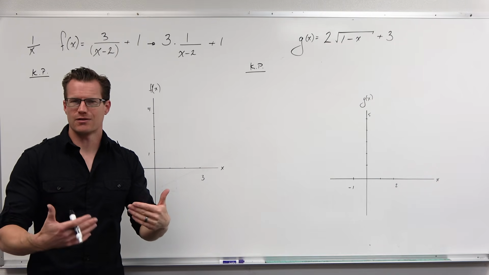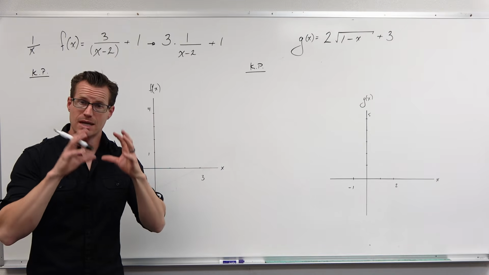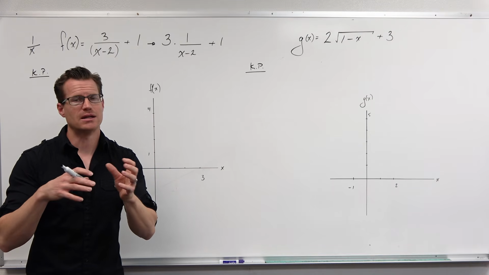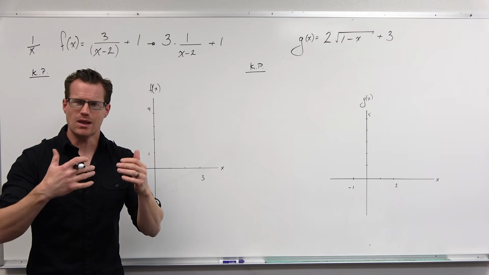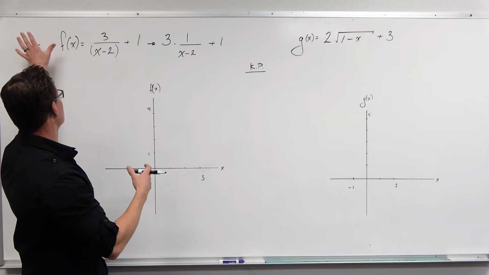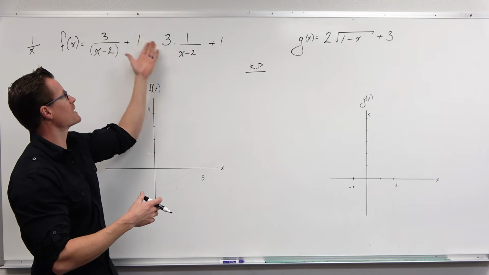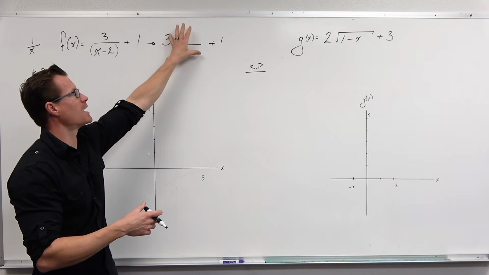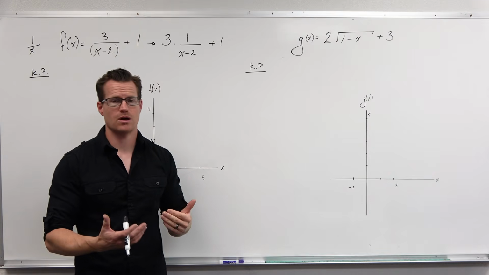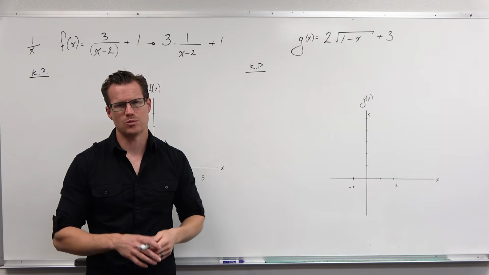This is the way that we should approach it. Make sure that the inside of your function has a positive x and that it's first. Try to make it look like the function that it's based on. So if this is 1 over x, try to make it, instead of 3 over something, 3 times your original function, just being modified. That helps a lot of students. I hope that helps you too.